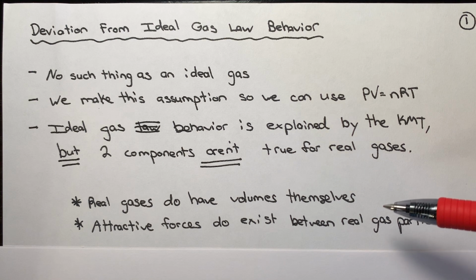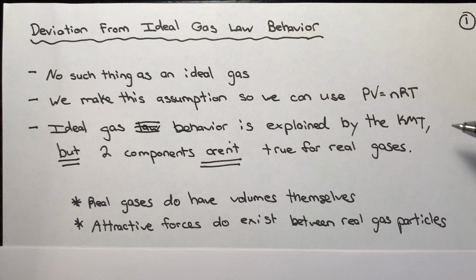The second thing is that, again per the kinetic molecular theory, we're assuming that these gas molecules can be treated as independent particles. And that's not always the case, as we're going to see in a second. Very often these attractive forces, the intermolecular forces, do exist, obviously. And for real gases, this can create some problems, as far as clumping goes. So things don't always act as independent particles, as it were.